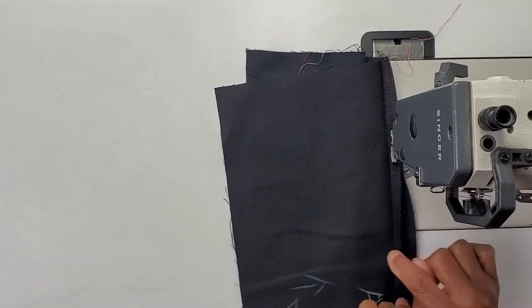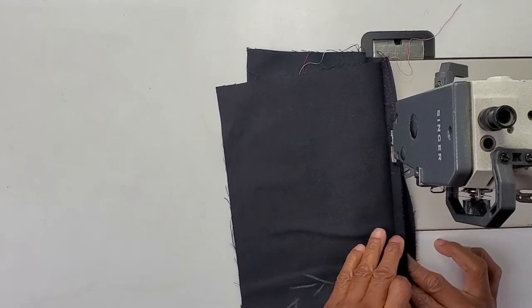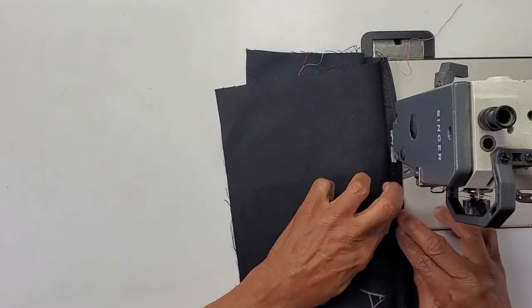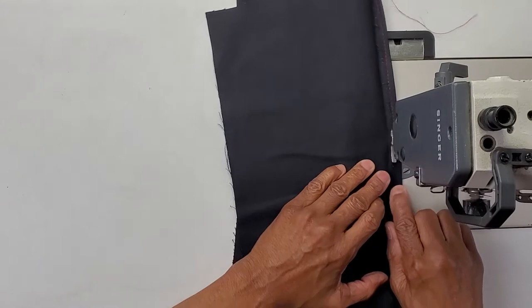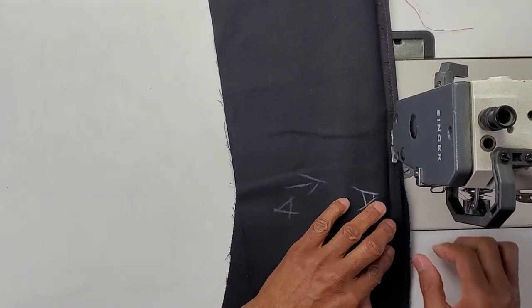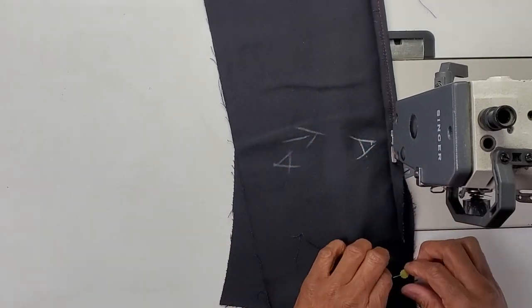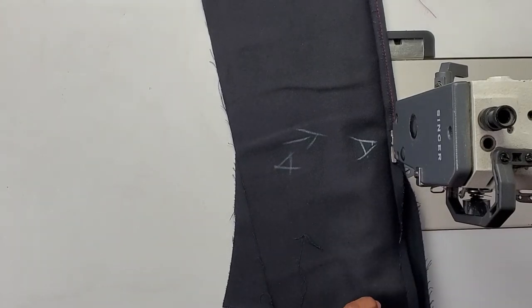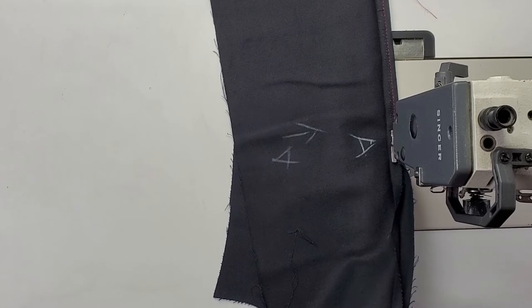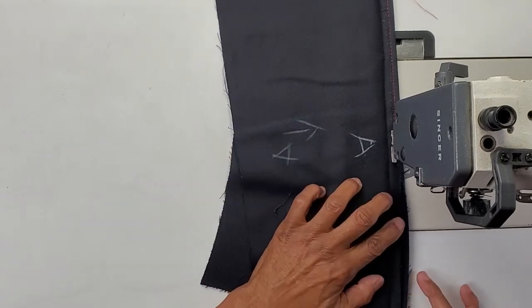Remember, this is the big one, the 3/8, and this is the 4th. So we're folding the 4th over to the 3/8, over on top of it, rather. And I'm making sure the bottoms are even. I'm gonna put the pin to hold it until I get to that point.